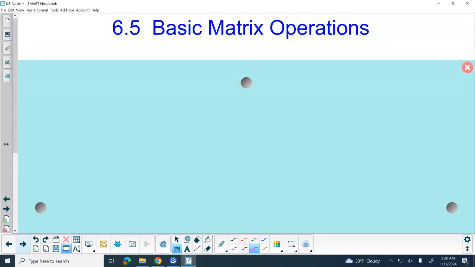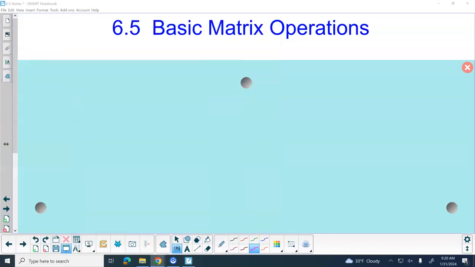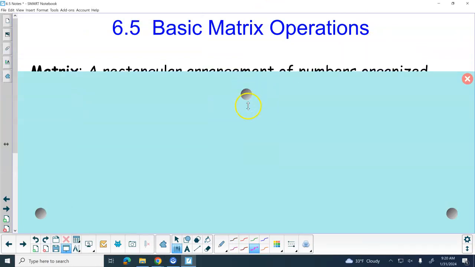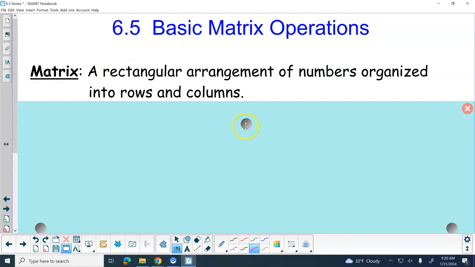Okay. So before we start, I will tell you, and kind of as a Wausau West brag here a little bit, that a matrix is, actually we'll tap the brakes. Let me wait on that for a second. We'll get to the brag in a minute. A matrix is a rectangular arrangement of numbers that are organized into rows and columns. Okay? So that's what a matrix is.